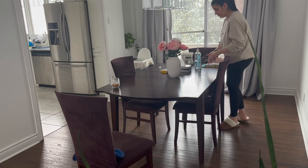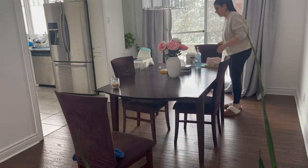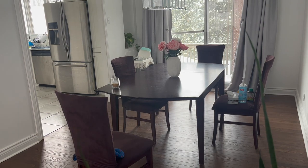I still decided to just give it a good tidy and put away anything that was on the table that didn't have to be there. It stayed like that for maybe a whole hour. But it gave me peace of mind during that hour.